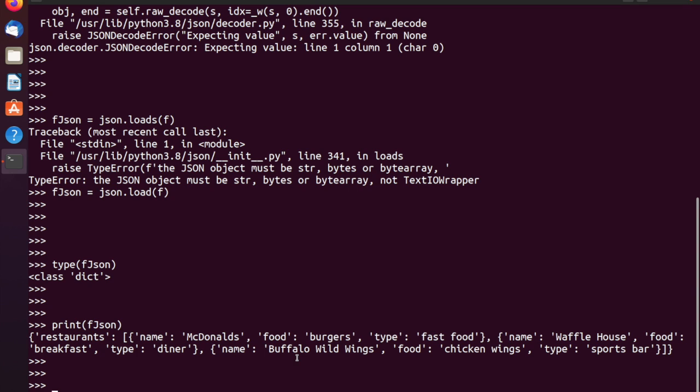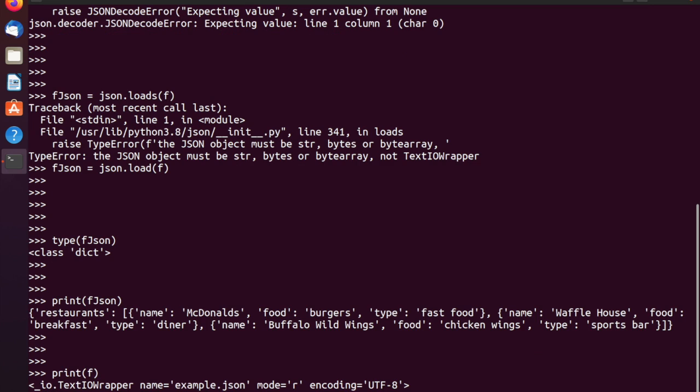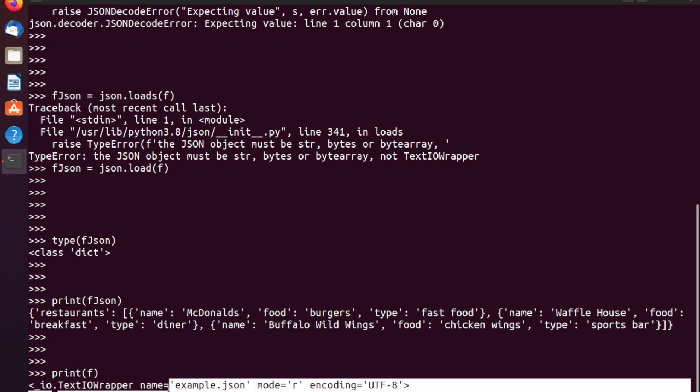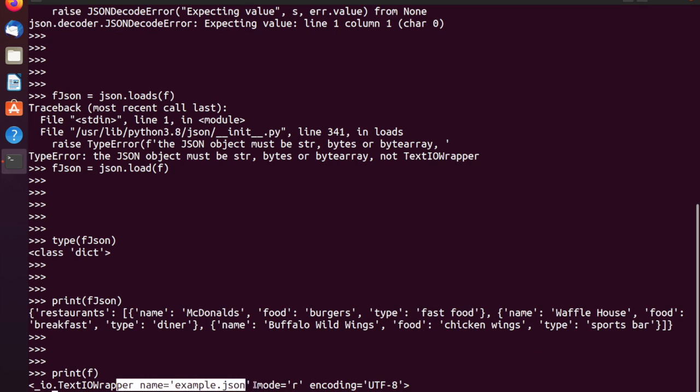But if I tried to do a print f, it's still saying, yes, this is just a text wrapper. I've got the file opened in read only, but it doesn't recognize that it's JSON or that it's a dictionary until we actually use that JSON load to load the file into its own variable that we called fJSON.